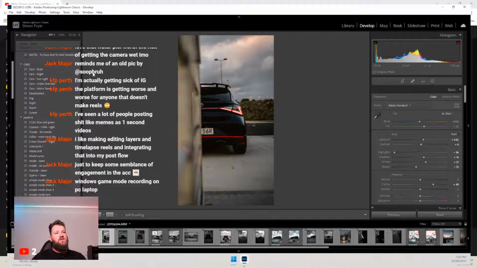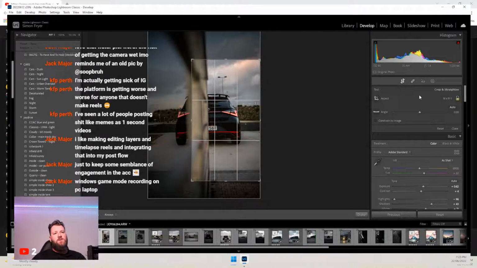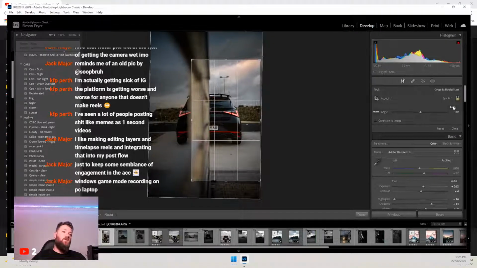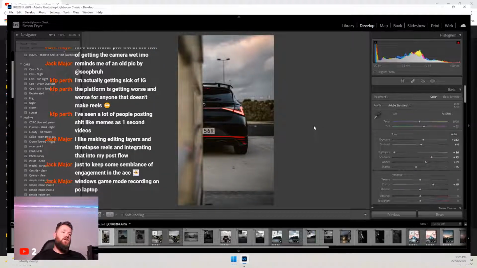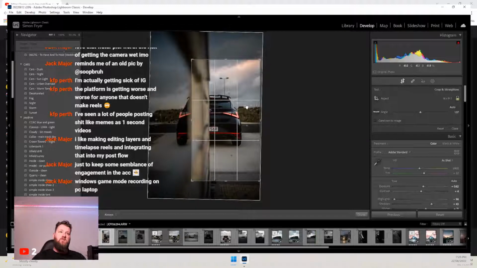Don't know how I feel about this one. Interesting. I mean, I'd get rid of the lamppost. What happens if I do straighten it up a bit?